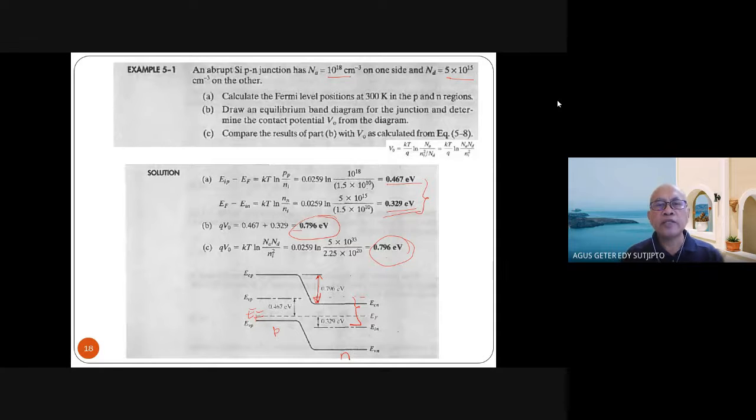Clear, yes. So later we will go into more detail on the penetration of electrons to the left, to the p side, and holes to the right. So the p-n junction is the basic knowledge for the diode and then the transistor, which later we will go into in detail.